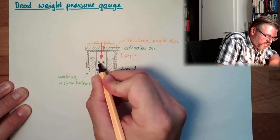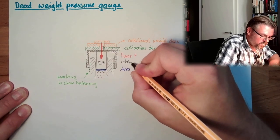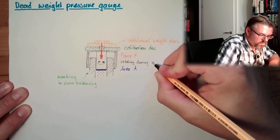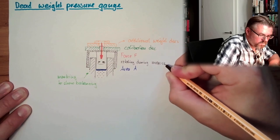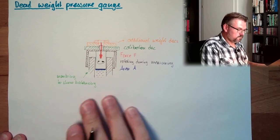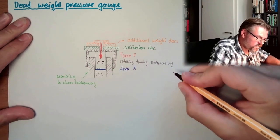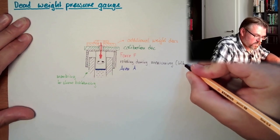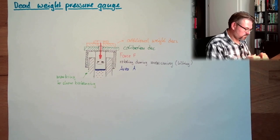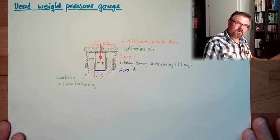The direction is not really important. It rotates during measuring, simply to prevent tilting. So this is a dead weight pressure gauge.